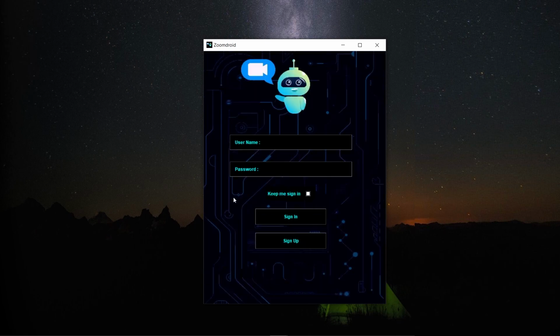We are now in the sign in window. Now as we are back in the sign in window, let's try our old username and password to see if we can log back in or not. We can see that it shows that we have entered the wrong sign in info. It is because we have just changed our username and password. Let me sign in back using the new username and password.